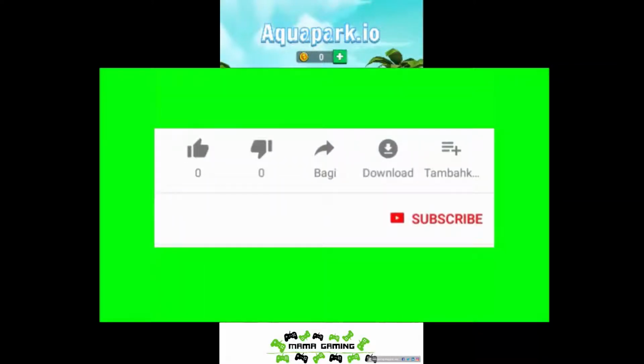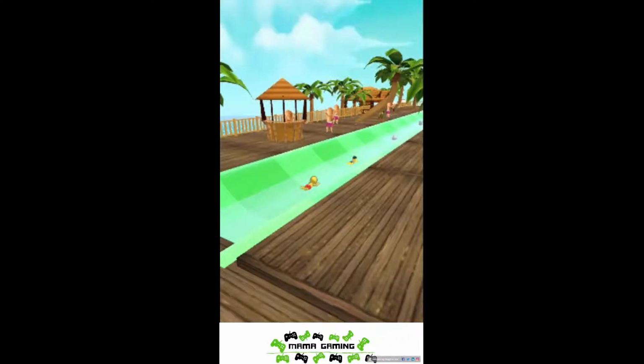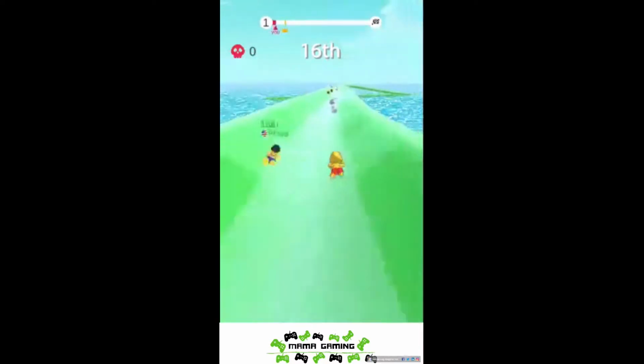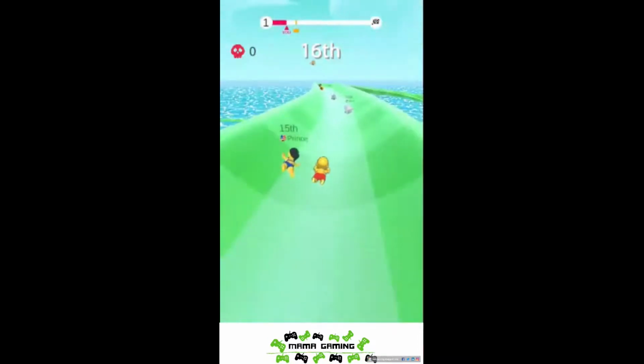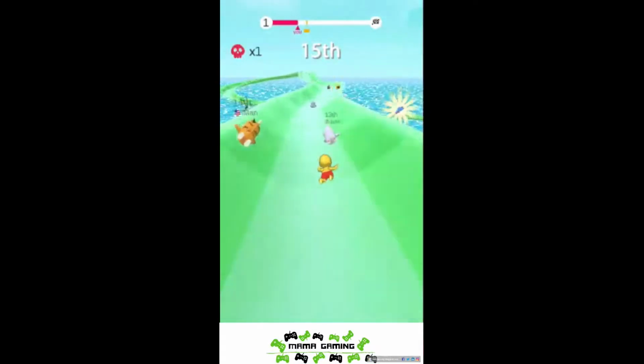And we also have here Kidz Gaming. So let's take a look at this Aqua Park and how do we play. Okay, is it starting? We're at 16th place. We haven't even started. Should I move? I think so. Like that? Yeah, just, oh my goodness. Yeah, move the yellow person. We're still in last place.